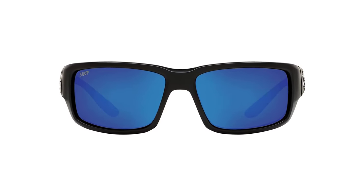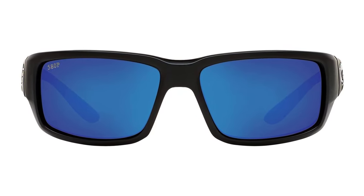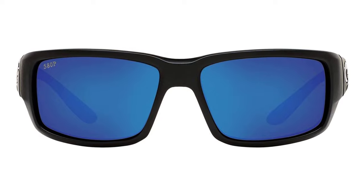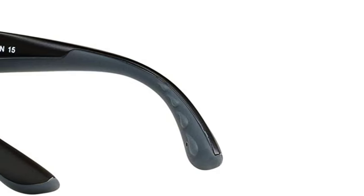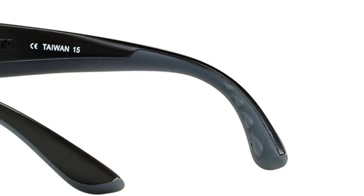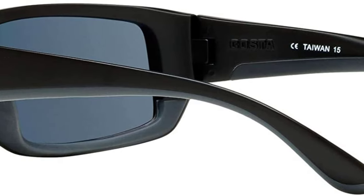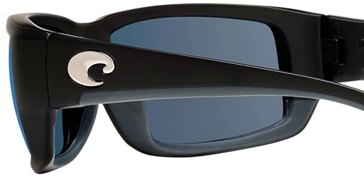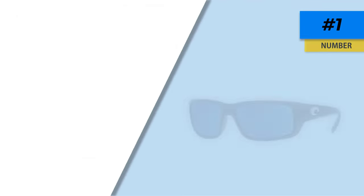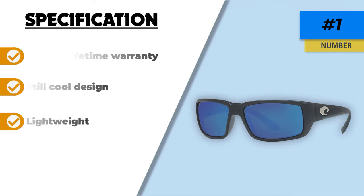The blue mirror polarization can handle the glare properly. If there is a lot of sun and you are on open water, these sunglasses will enable clear sight. On top of that, they will not make your eyes tired even when you wear them for a long time. The design is rather cool but somewhat classic — an entirely black frame with the gray company logo on the left side. The frame material is made of bio-based nylon to extend durability. You will get a case and a limited lifetime warranty on the glasses.